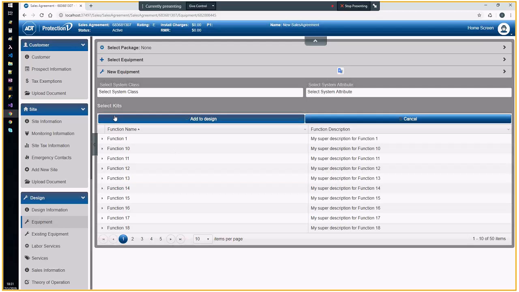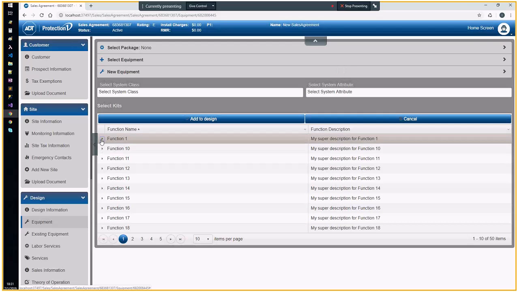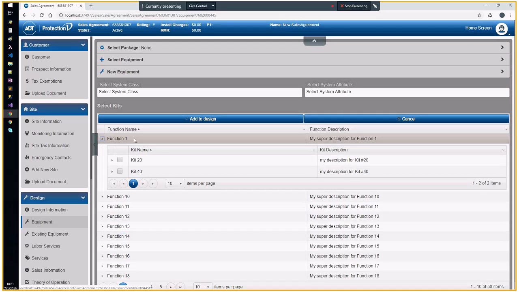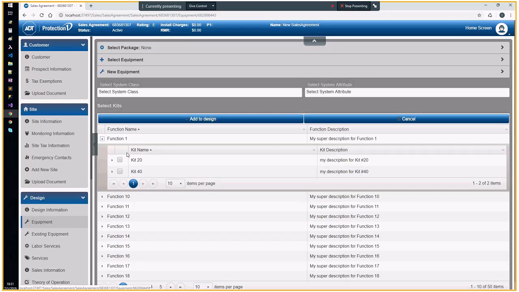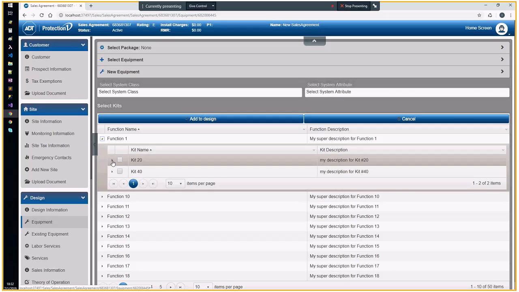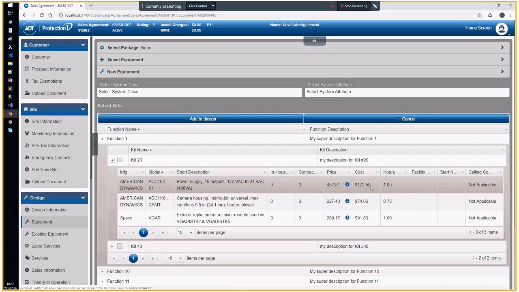Then below here is actually our main grid. It has to be 3 levels deep. On the first level, we can see function name, function description, and below all linked kits to those functions. And on the third level, it should show all equipment which is linked to this kit.